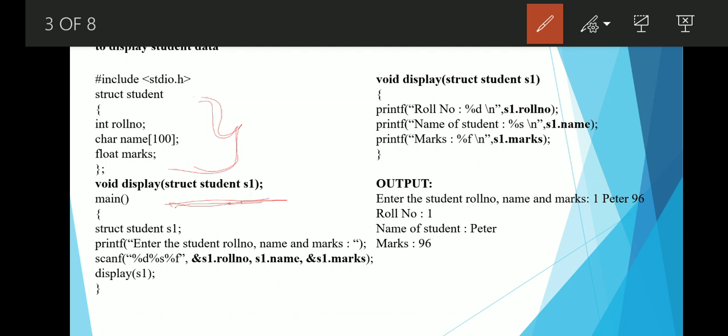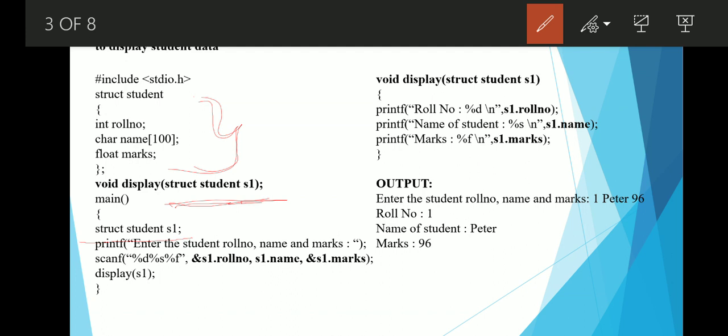Okay, and once we have declared the function, we have to start with the main function. So inside the main function, I have created a variable named s1 of type student structure. So s1 is the variable which is of type student structure. Then I will ask the user to enter student roll number, name and marks, as I have already explained in the previous class.